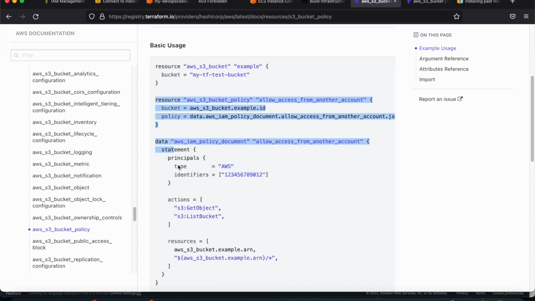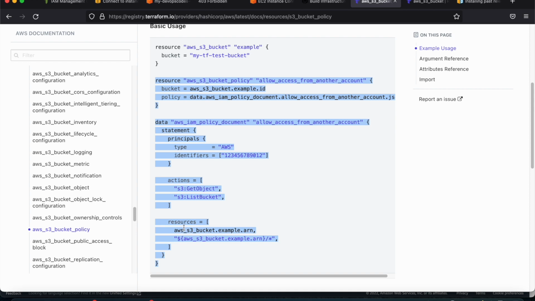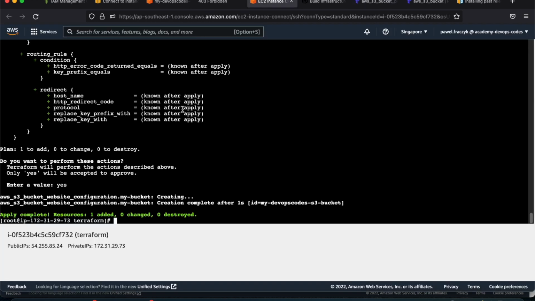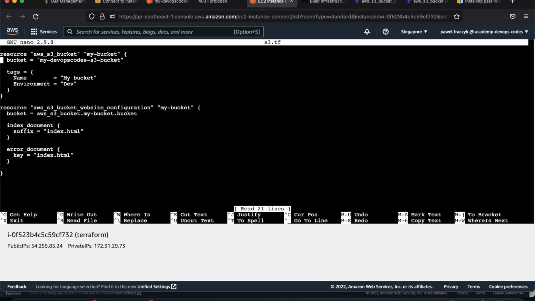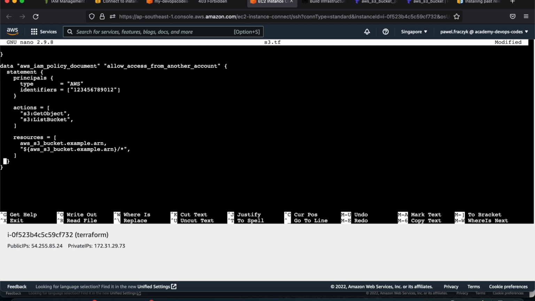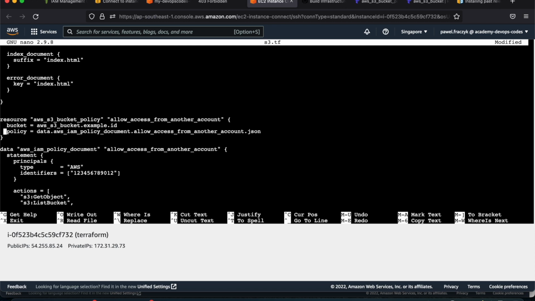So let's copy this, go back to our instance, go back to s3.tf, paste it, and then we can change it.